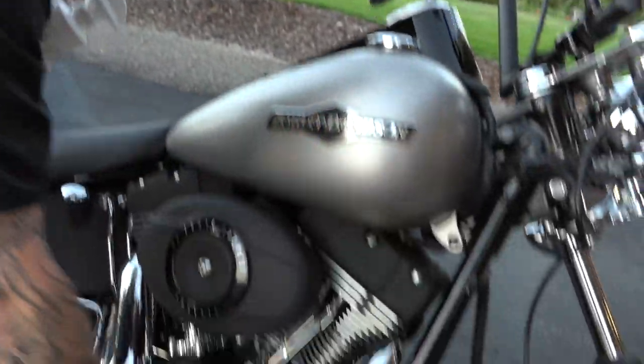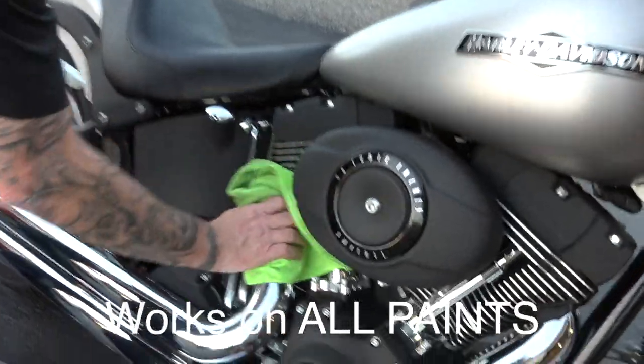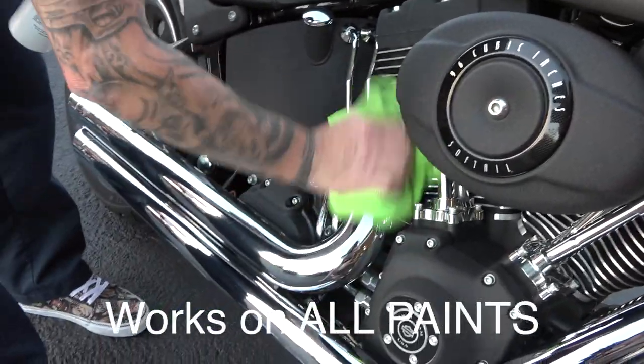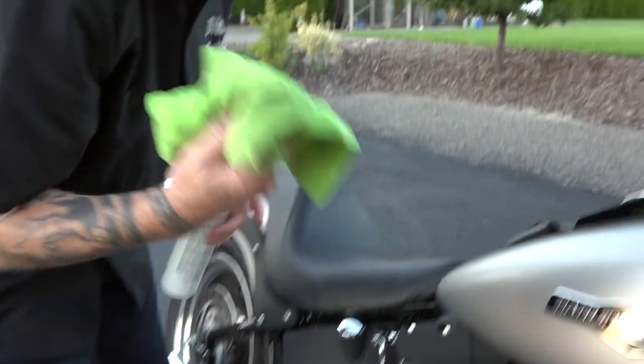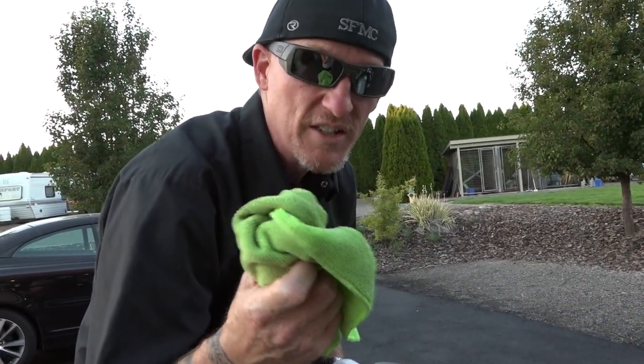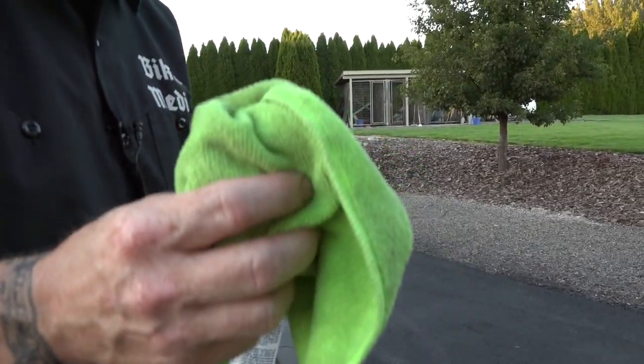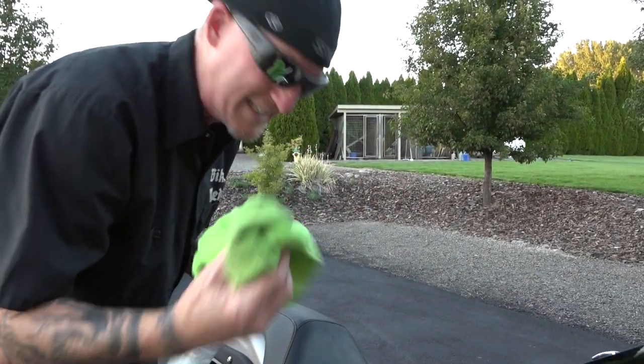Good on chrome. This is what I use most of the time, just to spruce my bike up. I'll spray it all over and just clean all this chrome up, guys. It's so super simple. It comes with an awesome microfiber cloth, and it's super soft. These are really good microfiber cloths — there are different grades of microfiber cloths, but this is a really good one. You can use it many, many times over and over.